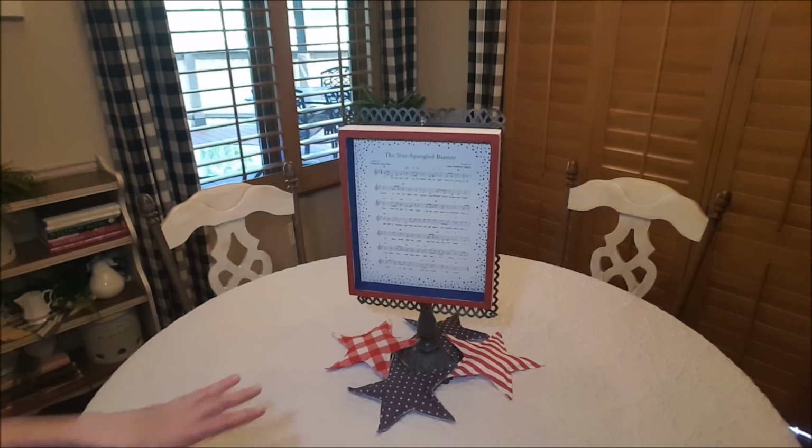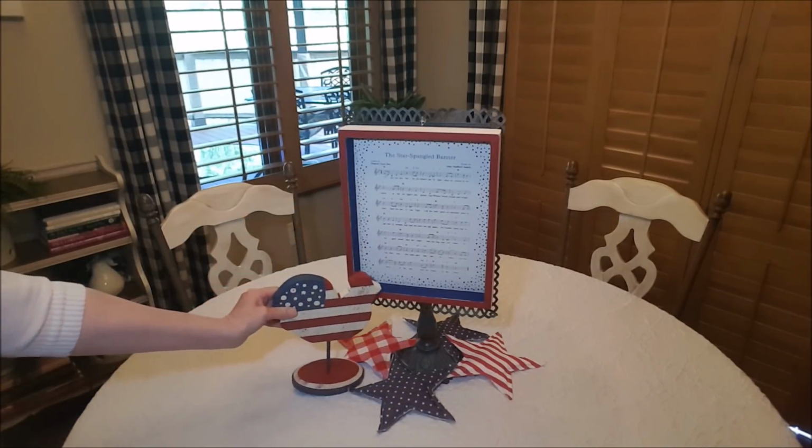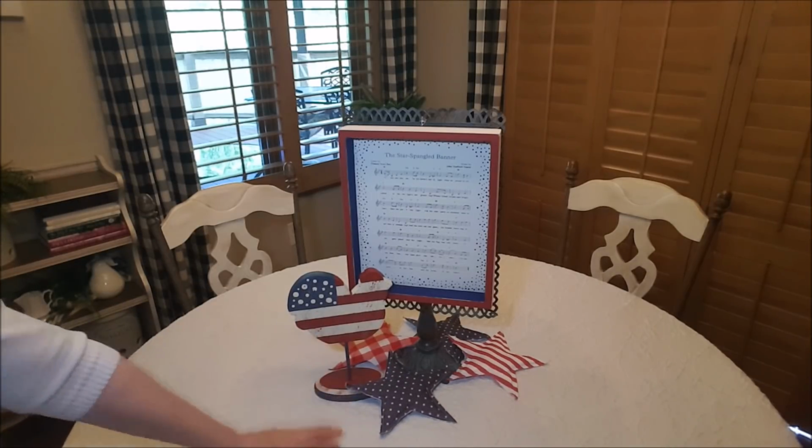So now I'm going to put a couple more things here. And here's one of my patriotic chickens that is in the giveaway. I'm just gonna set that there, like so.